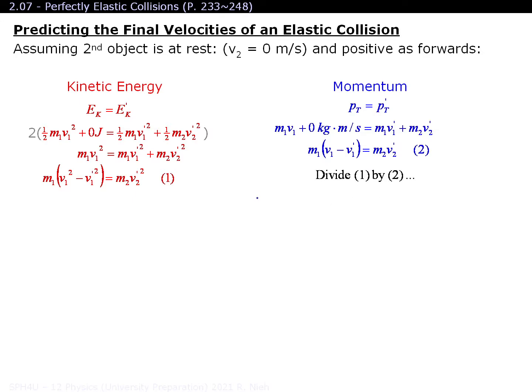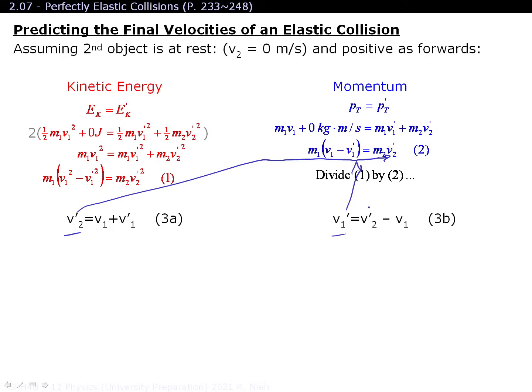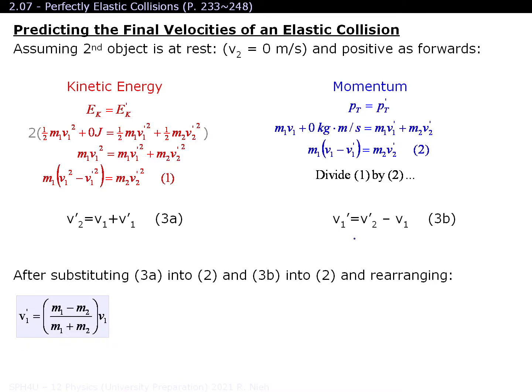So if you divide equation number 1 by equation number 2, it will boil down to this formula over here. It's rather nice and clean. And optionally, if we want to isolate for V1, what we need to do is take V1 prime, bring it over to the other side, and we end up getting the formula on the right. Okay, so we have a formula isolated for V2 prime, and we have a formula isolated for V1 prime. We can then sub it back into this formula over here, and rinse and repeat for this one afterwards. And by doing that and carefully rearranging it, it will derive out to these two equations here.